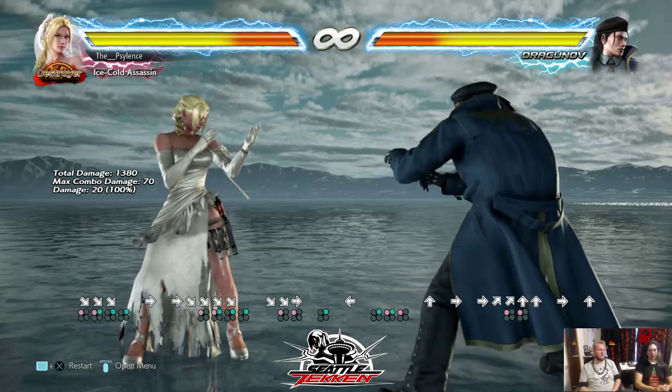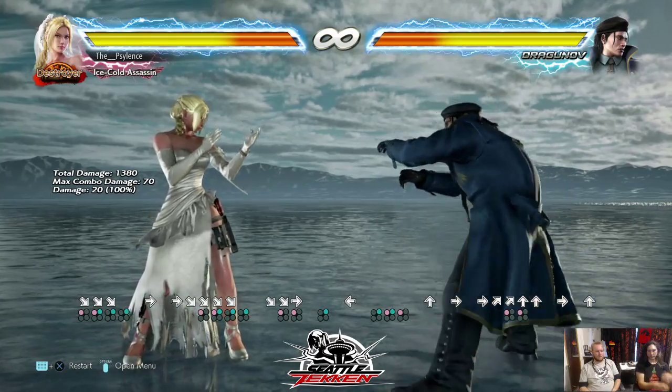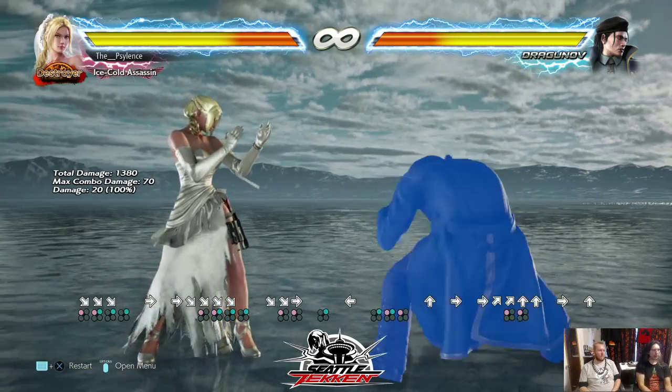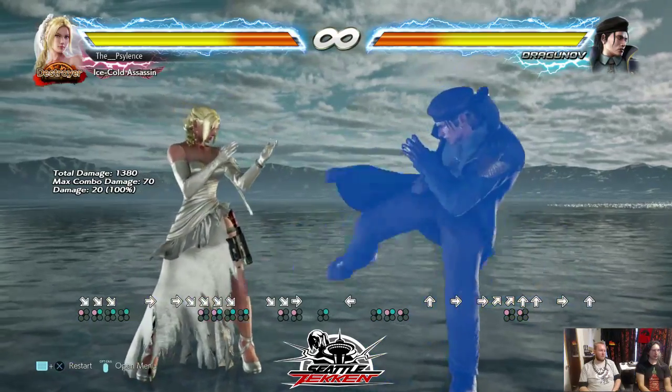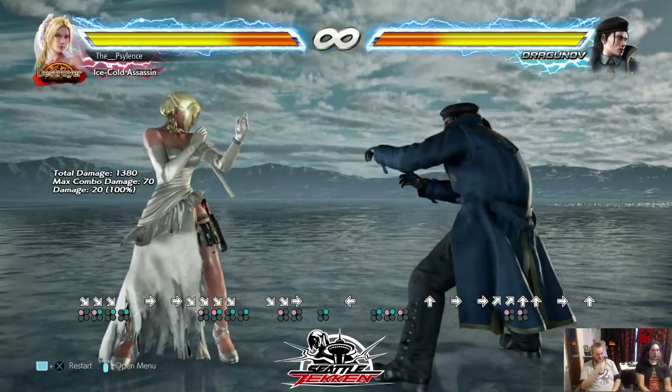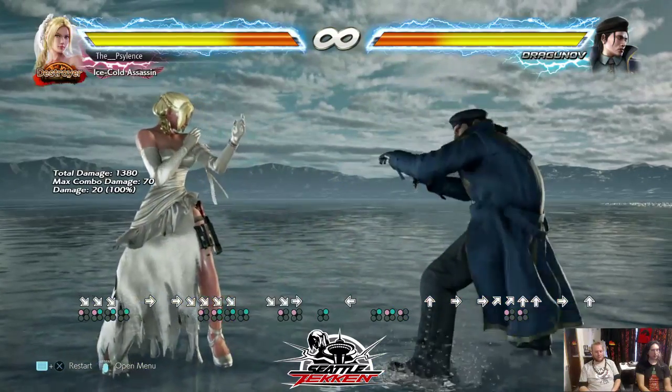Alright, so also, I think all characters have access to high crushes too. We were talking about that a bit before. But everyone should have a generic crouching punch and maybe a generic down four. These moves crush highs very quickly. Right.